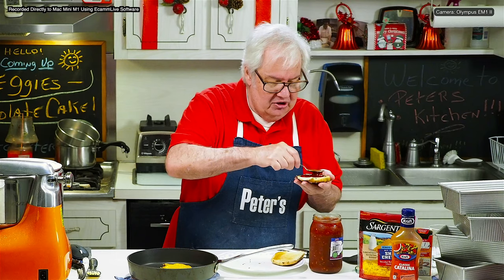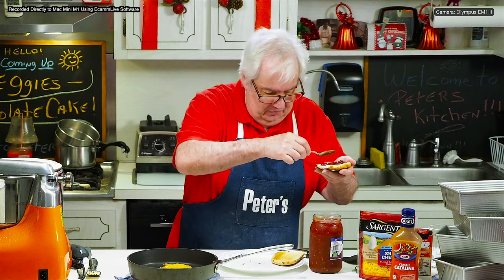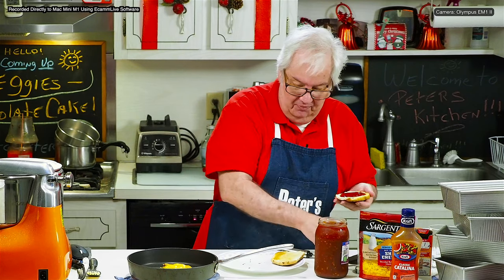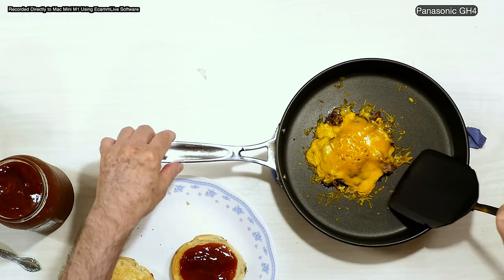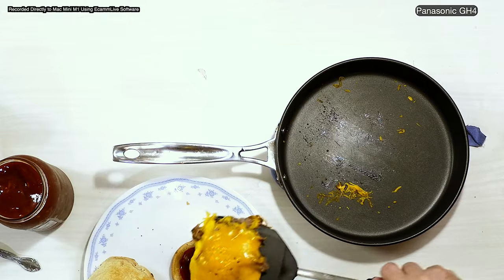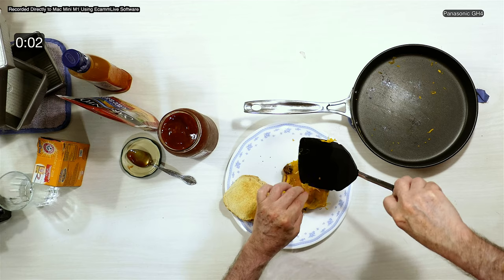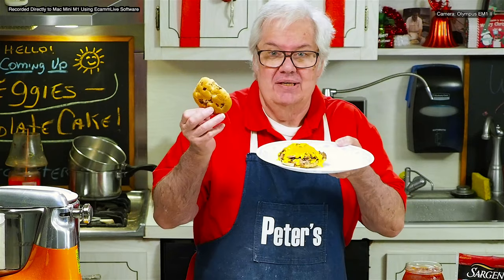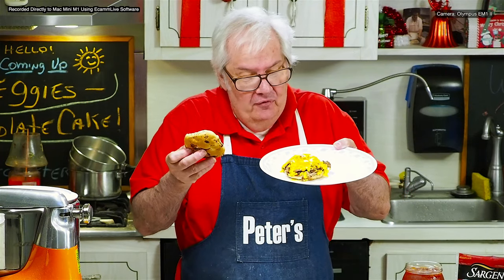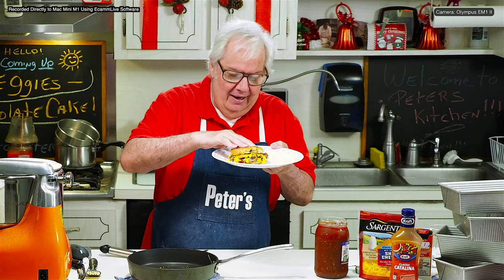So you put your barbecue sauce on the bottom, the red barbecue sauce. This is my own barbecue sauce. It works, and it works really, really good, okay? Now I'm going to take the melted roast beef sandwich and I'm gonna put it right on the sauce. And the cheese is nice and stringy. Get all the cheese on there. And then I'm gonna put the top on and I have my own version, the Peter Gregg version of Arby's beef and cheddar. So I'm gonna close it up and this is what we've got.